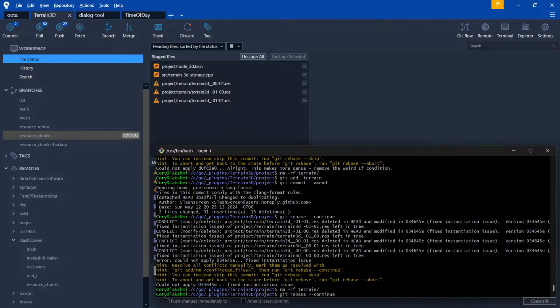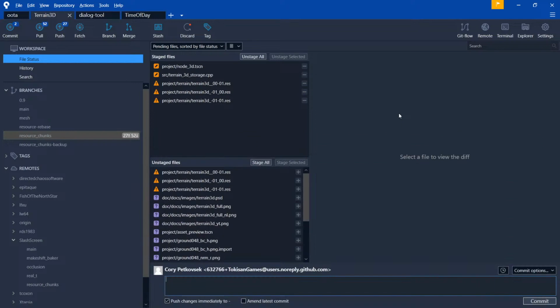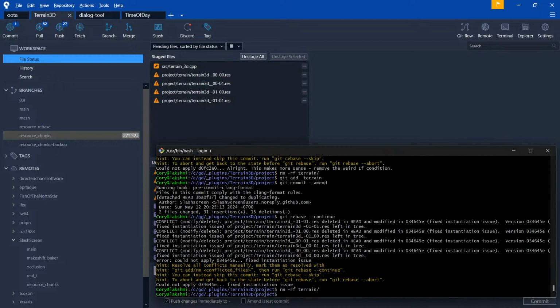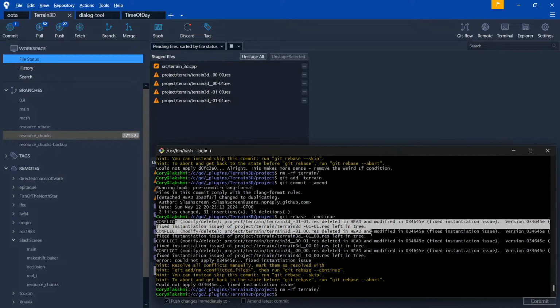Why does this remove, add, amend routine work? Why is it doing anything? They're all doing different steps. First thing is it's saying there's a conflict because I'm in the middle of editing the commit.